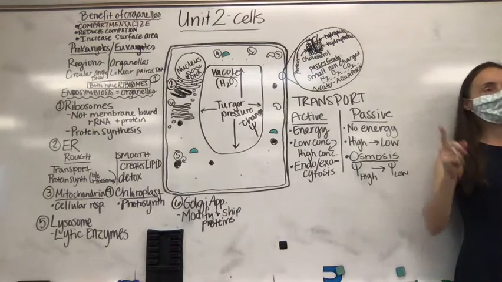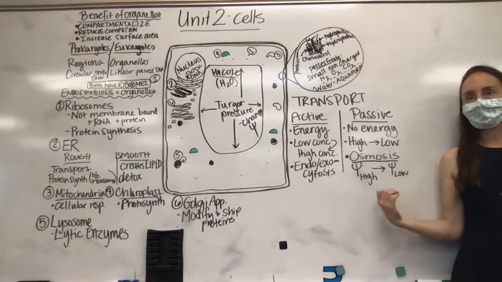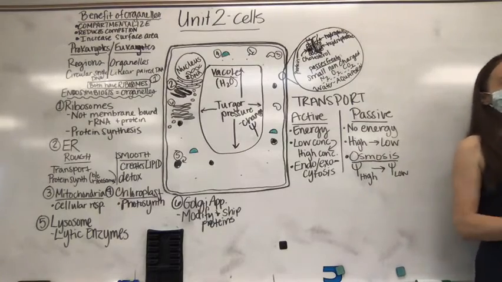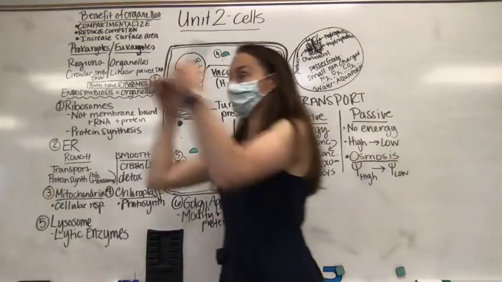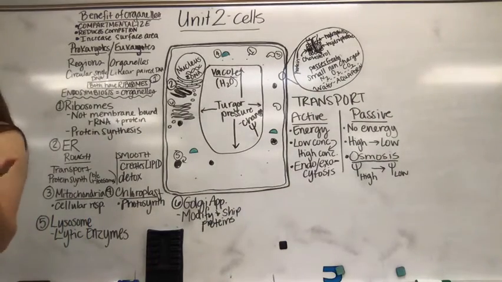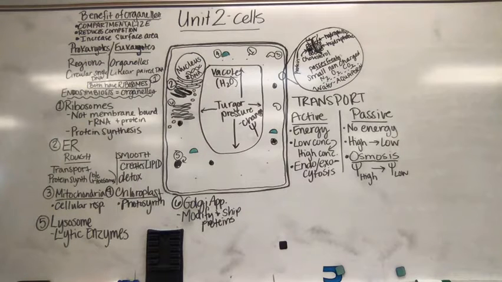You need to find your way. What are you going to say when they ask you why the cell is increasing in size? And it's because of water. Like you have to have a way. You can either say, well, the water's going from a high water potential area to a lower. Remember, it goes towards the sink, it like sinks in. So high, or you can say it's going from hypotonic to hypertonic. Or you can say it's going from a low solute concentration to a high. But pick your way to say it and say it that way, okay?